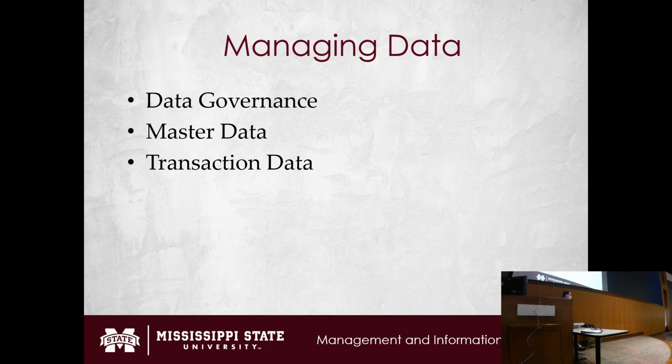Think back to the security chapter. The CIA triad. Which one of those letters do you think would most likely reflect that? It should be the confidentiality aspect of information security. So it's the same sort of thing. We have those same goals when we're talking about data governance. Data governance is all about the organizational policies surrounding the collection of data, the dissemination of data, storage of data, anything to do with how data is used, how it's collected, anything like that.